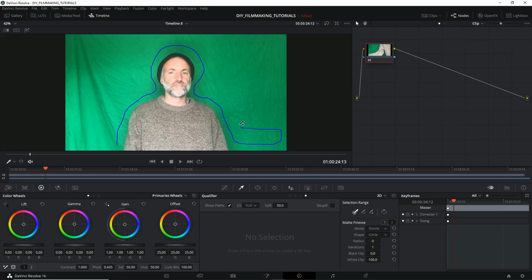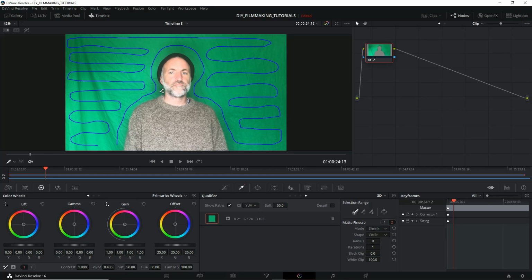So what we're going to do is we're going to draw just like we've got crayon, and we're filling in all the areas. We're going to fill in all the parts. And this means it's going to pick up all the different areas of green, all the different colors of green, all the different types of green, and it's going to do a much better job of selecting that green and making it disappear. So I want you to draw a shape that looks just like this. Gets all the parts of it.